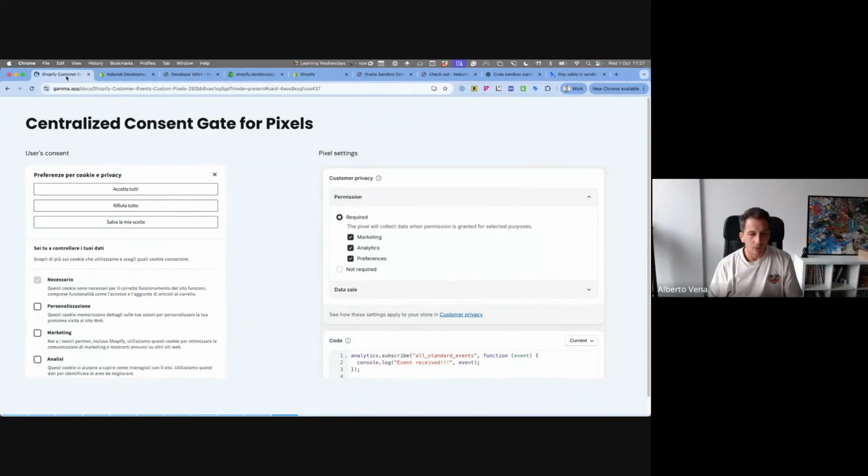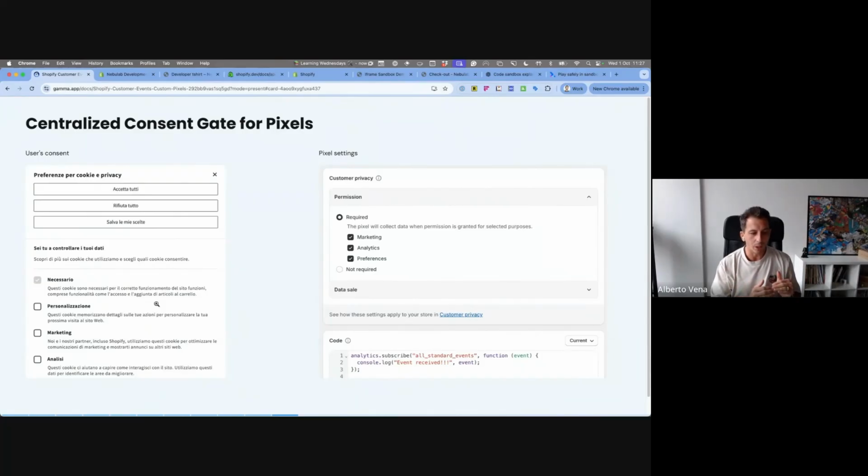Yes, great question. So this one is provided by Shopify, the built-in cookie banner. But yes, if we have a custom cookie banner, Cookiebot, whatever, we have to map the consent given to these platforms with the Shopify consent system. And there's an API for that.